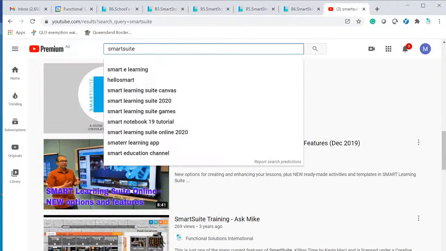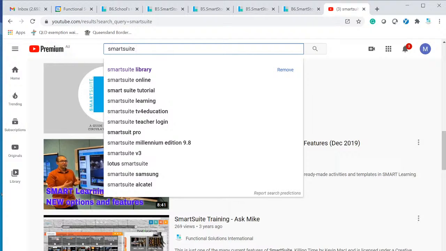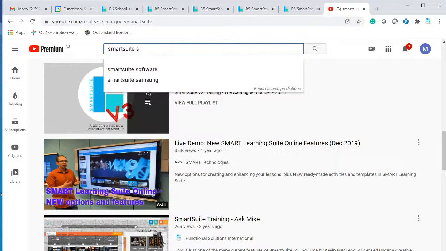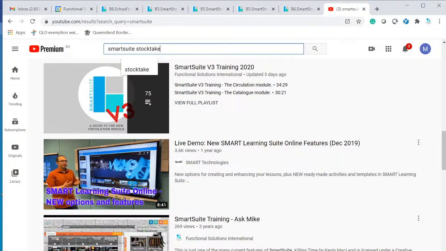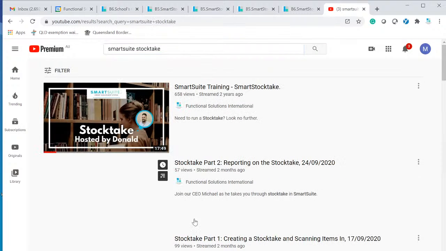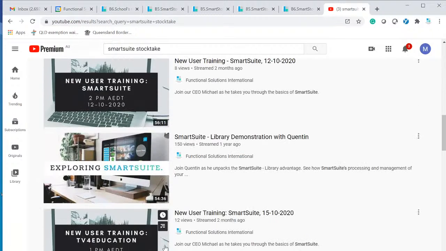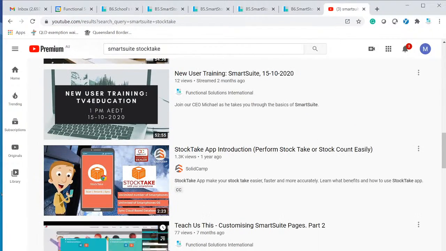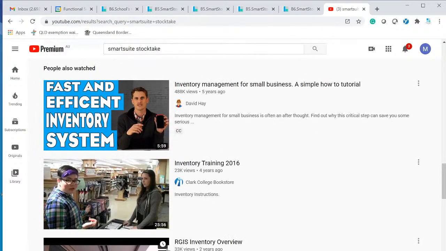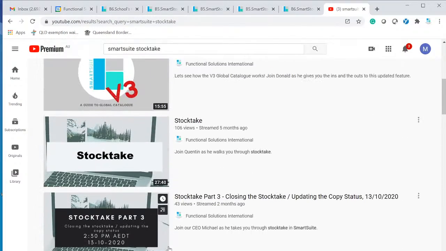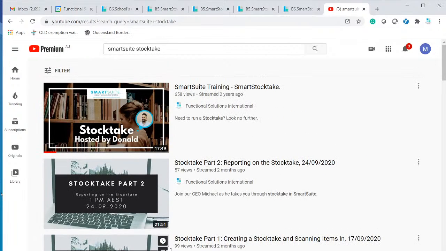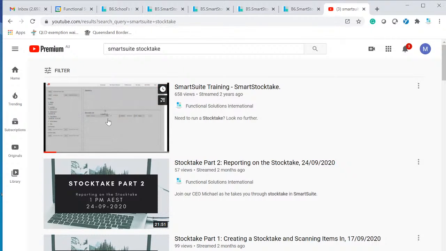So you can come in here and you can go ahead and search for Stocktake. Okay, and there's all the Stocktake videos on every aspect of Stocktake in the system from Smart Suite. So if you missed out the start, or you missed out the middle, or you're not sure, you want to go back, why not go back and just have a look at a Stocktake training from here.